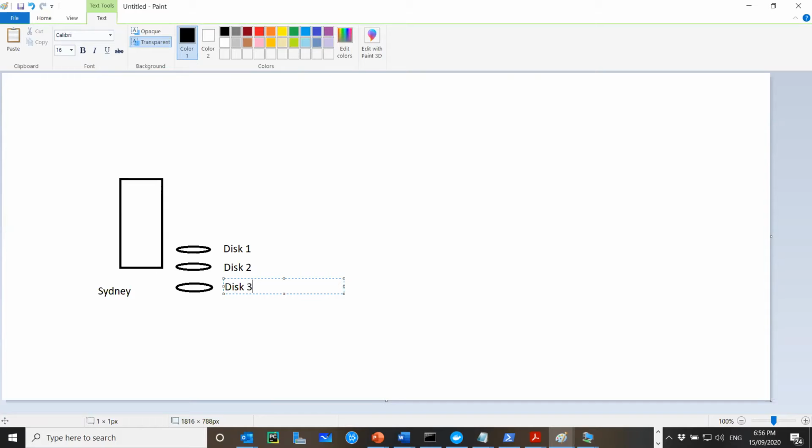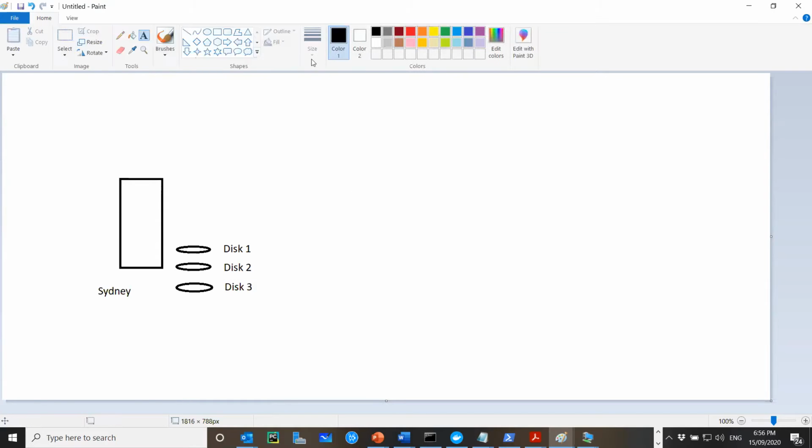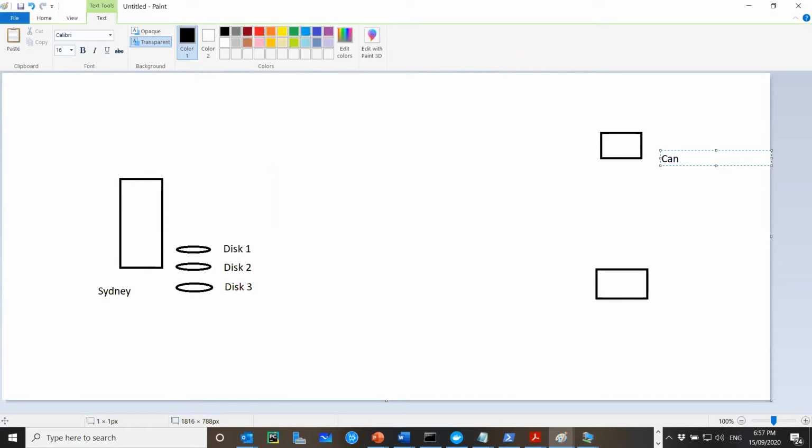This server has 3 different disks: disk 1, disk 2, and disk 3. And maybe other servers or computers are located in different locations. Maybe this is in Canberra, and this is in Melbourne.